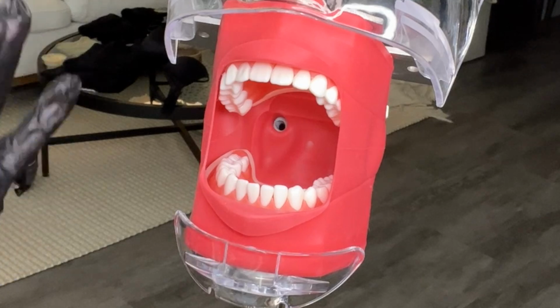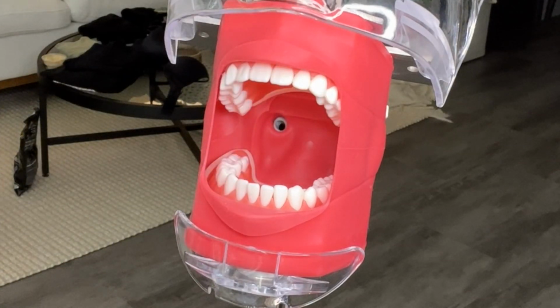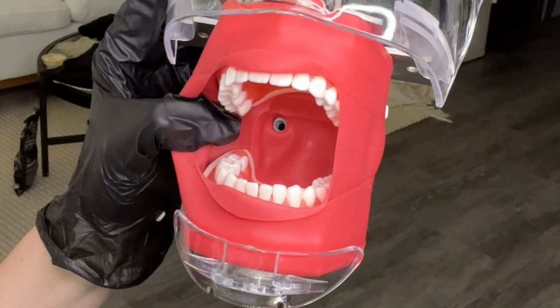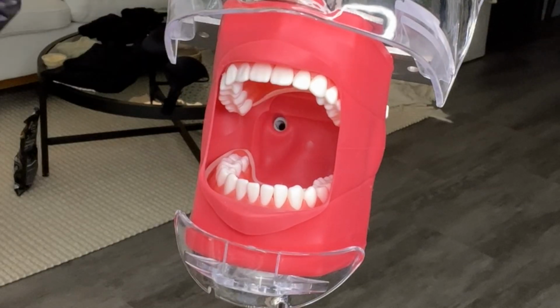A little sticky right now, but I can't give you any water just because it kind of has to dry out a little bit. So while that's drying, let's go ahead and fix that cavity that I see there. So I'm just going to get my tool here.